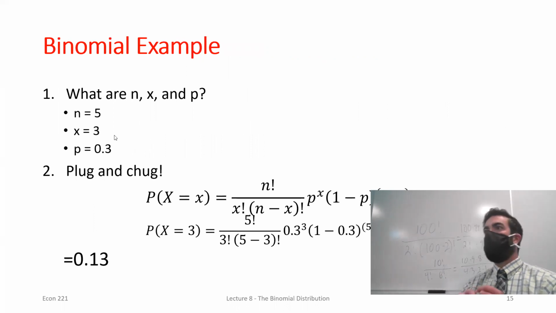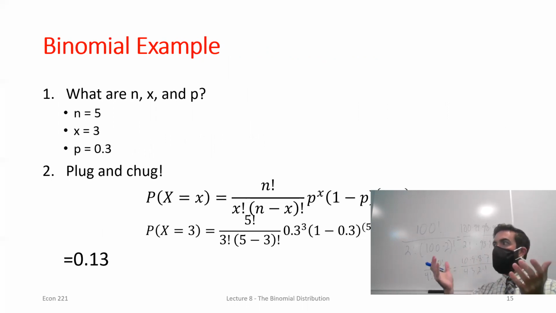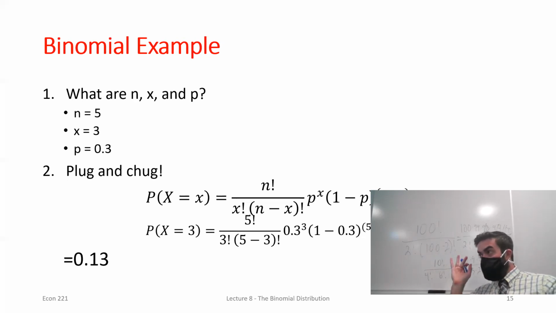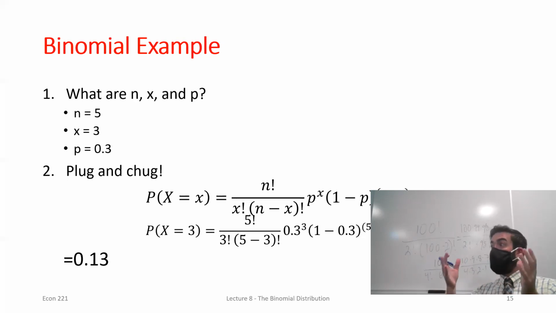Now let's take a step back and think about this. If I have 5 people, actually we'll change the numbers so it's a little bit easier. If I had 10 people and the probability that any one person has a college degree is 0.3, on average, how many people out of those 10 would have a college degree? 3, right? So in your head, what you did intuitively there was you said, I've got N number of trials, I'll multiply that by the probability of success, and that should tell me the expected value. So I'm leading into some stuff we'll talk about later, but essentially the mean of the binomial.